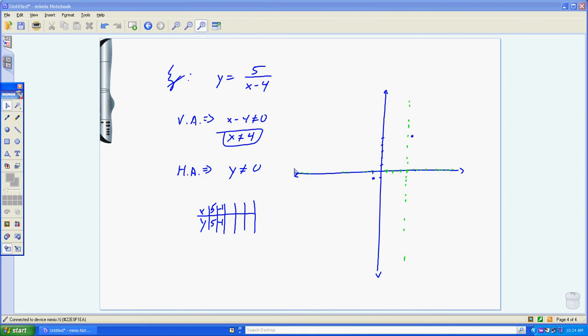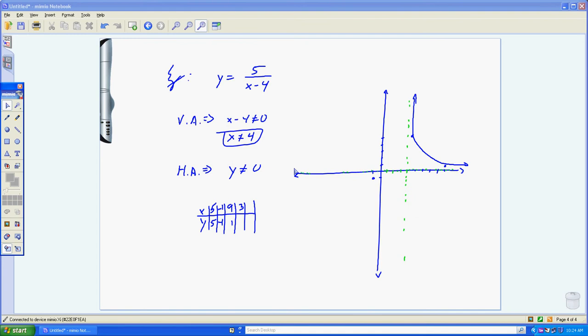If we wanted to, 9's another good x value to plug in. If I plugged in 9, 9 minus 4 is 5, so 5 divided by 5 is 1. So if I went all the way over here, 6, 7, 8, 9, and up 1, you can see what's going to happen. This kind of goes back to those hyperbolas we did. Like so, and like so. And in this one, again, a number like 3 might be a good one to plug into our table of values to make it more accurate. We don't have to do all of them, but we want to get the general shape.